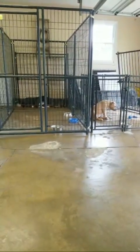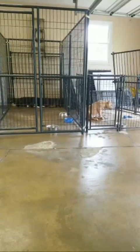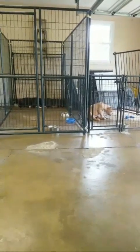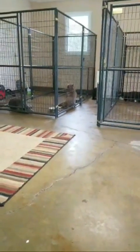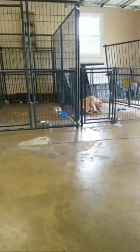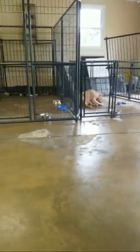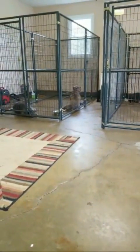And if you even remotely bring up the fact that they're breathing heavy, or the rear's high, or the elbows are popping out, or the hips are popping out, they take such offense to it. I think those exotic breeders need to open their eyes and stop doing what they're doing. Make sure all the dogs that are alive right now get spayed, neutered, and into loving homes where they can live out their short lifespans in a loving environment with somebody who can take care of them and has the time and energy into fulfilling those needs.